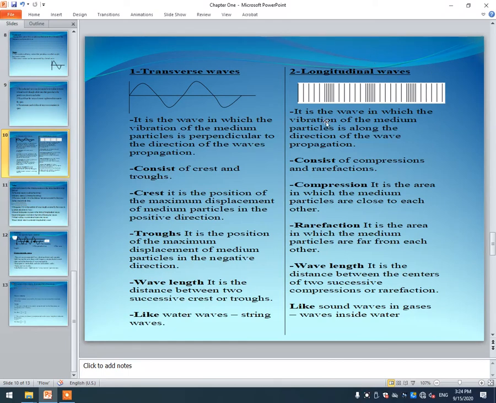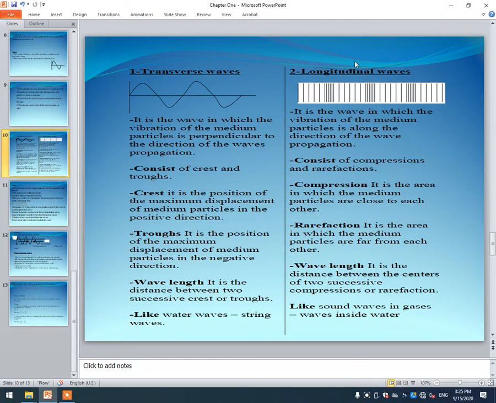And as you see here, this is the direction of motion of the sound, in this direction. And the molecules of air which carry the sound energy move in this way, to right and left, to right and left. So this is the direction of sound, and this is the direction of the molecules of the air. These two directions are parallel to each other, so theta between them equals 0.